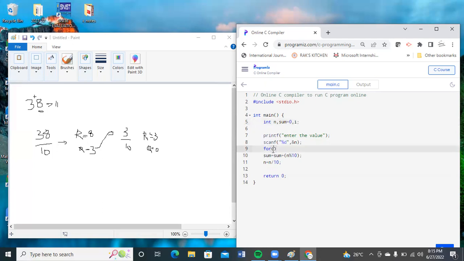I'm initializing this loop variable i equals 0, and it will continue while n is not equal to 0. Whenever n becomes 0, it can be stopped. Once it is completed, you are supposed to print.